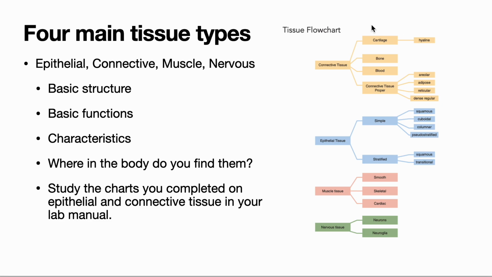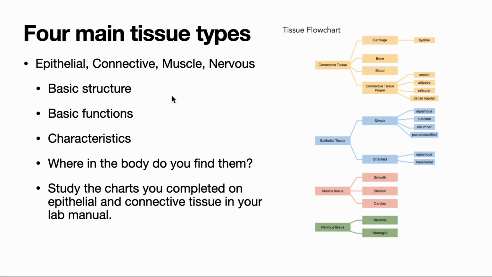So we are mostly focused on connective tissue and epithelial tissue in this portion of our lab course, but you want to be aware of muscle and nervous as well. So within connective tissue, we are looking predominantly at connective tissue proper, and we're going to focus on areolar, adipose, and maybe be aware of dense regular and its location. And then we are definitely interested in all of the epithelial tissues, both simple and stratified, and then the different shapes, squamous, cuboidal, columnar, and pseudostratified, with an emphasis on the squamous and cuboidal tissues. And also for stratified, we're very interested in the stratified squamous, keratinized, and non-keratinized. So those are the areas I'm going to focus on in this video.